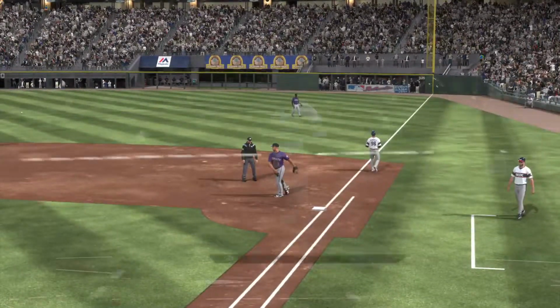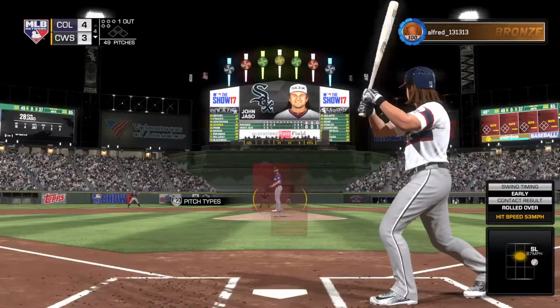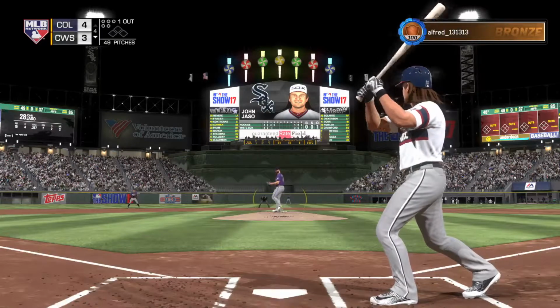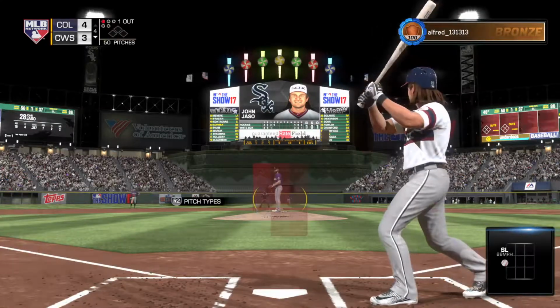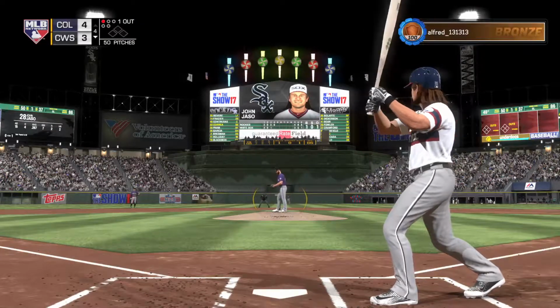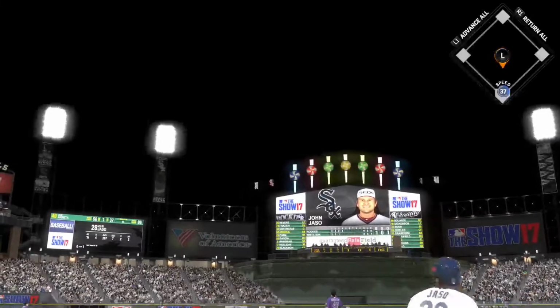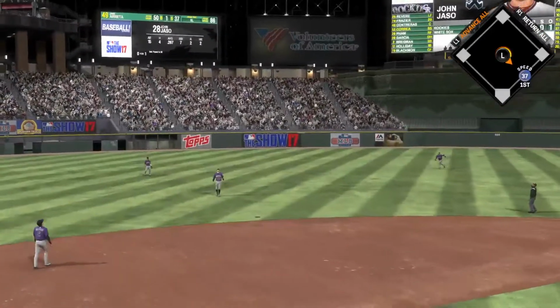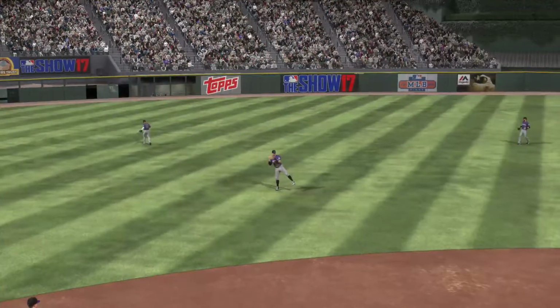One gone. So digging in now, John Jaso. He's 0 for 1 thus far. First pitch of the at-bat. And they'll start the at-bat with a slider that didn't miss by a whole lot. It's ball 1. And this is popped high in the air back behind short. Correa ranges back, and he has it for out number 2.